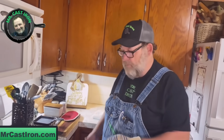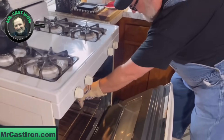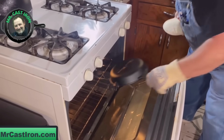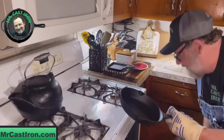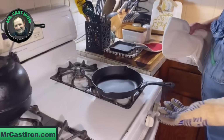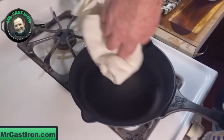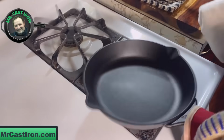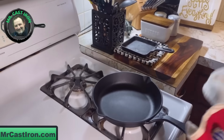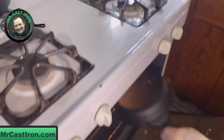Okay, well, the buzzer just went off, so let me turn that off, and we're going to pull this skillet out now. You want to definitely have an oven glove or some kind of mitt like that. Here is the cast iron skillet that's been in for 15 minutes. You can see that it's pretty dry, but what I like to do is go ahead and wipe anything off just to be safe. And boy, it's hot, so be sure and protect yourself. Wipe it down one more time. Make sure there's not any excess, which I knew there wasn't. And then you want to place that right back in the oven.